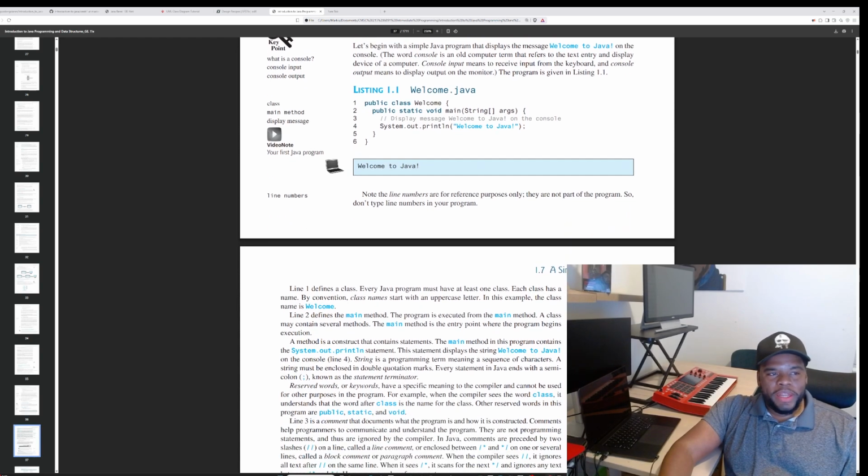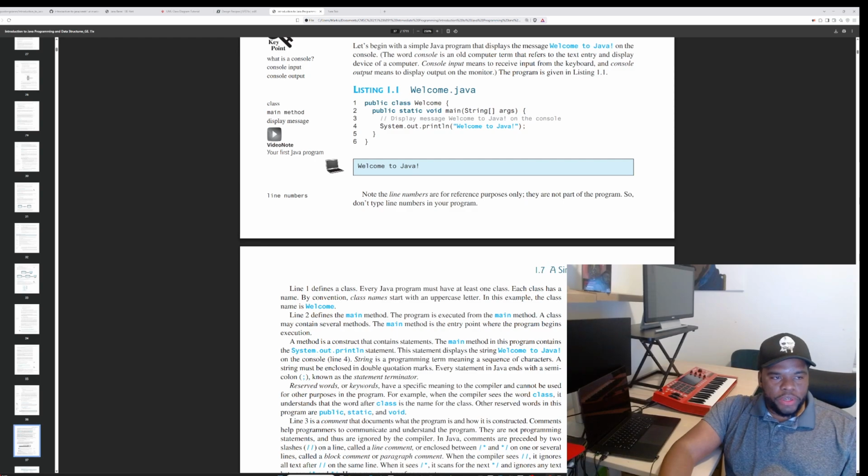Listing 1.1, Welcome.java. So we have a public class, Welcome, which is how you start Java programs. We can get into the class specifications, but I'm sure that's going to come up fairly quickly. We have a public static void main, which is going to be the main part of our program.